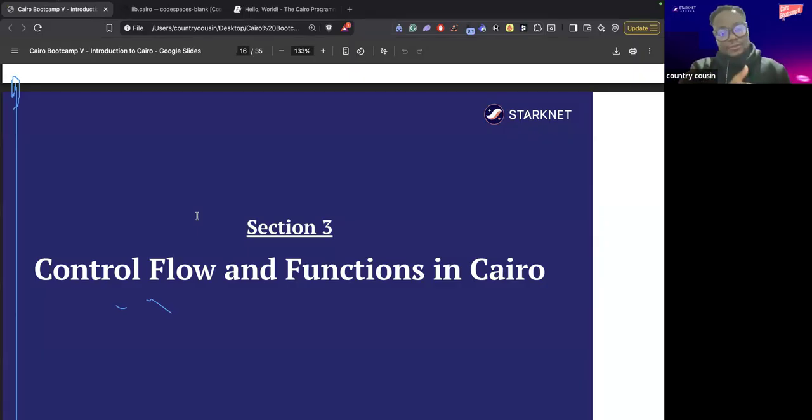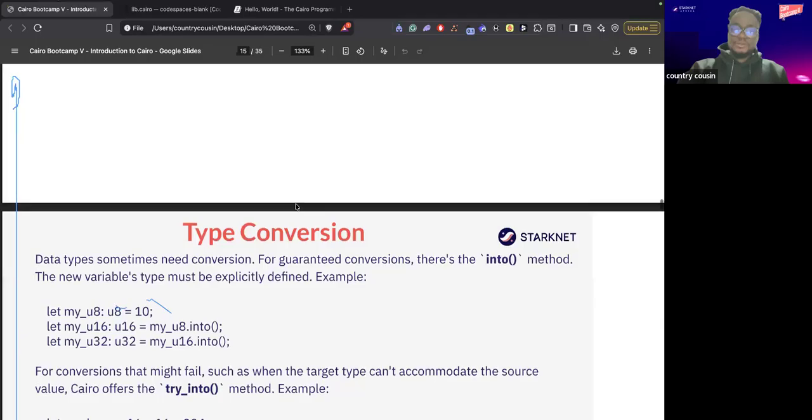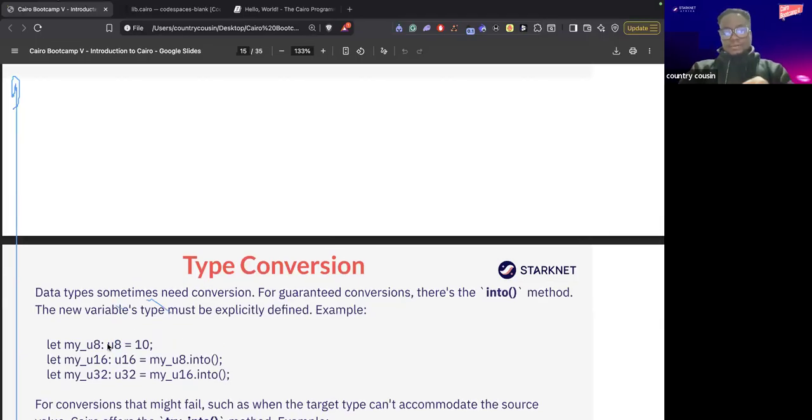Everything you have from the one-bed can easily enter the 4-bed, right? That's what into does. Right here, you are moving from U8, a smaller apartment, to a bigger apartment.